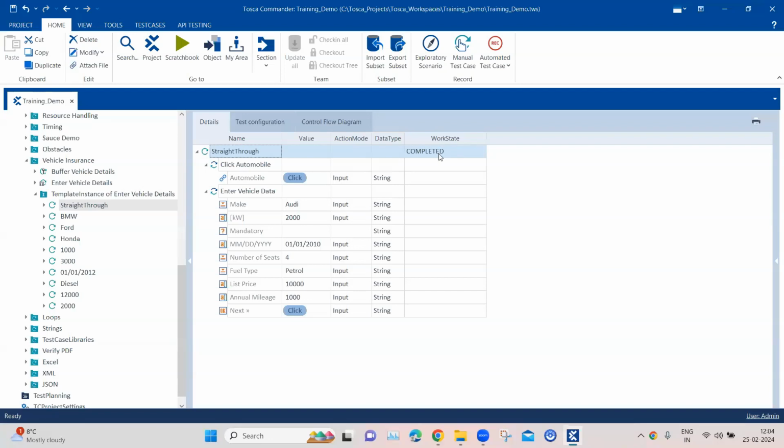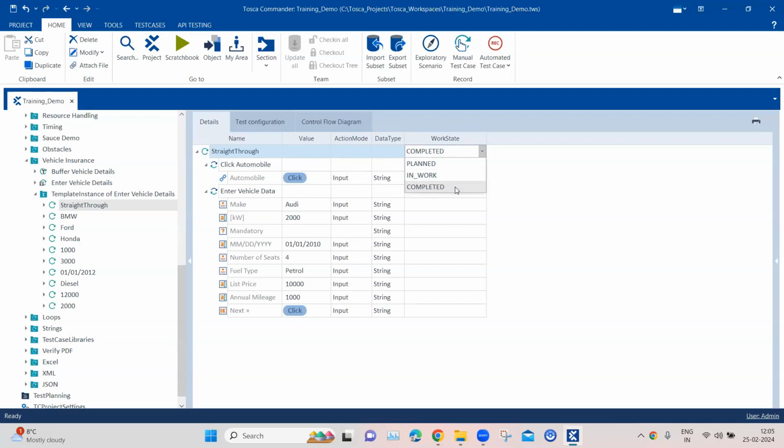This work state of the test case impacts the coverage specified percentage on the requirements dashboard. That is why this work state has three states you can see here: planned, in work, and completed. Every work state value has a particular number assigned to it in Tosca.